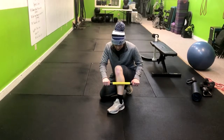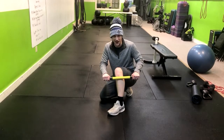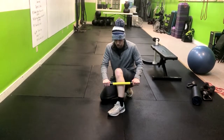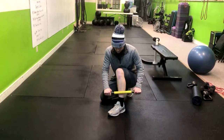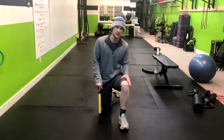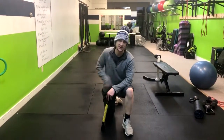So just down, I'm inhaling, and then, all right, I kind of got my path. I know I'm not gonna hit a bone, so I'm gonna push a little bit harder. Okay, and you'll start to feel that muscle really loosen up. And that's how you do the stick work for the anterior tibialis.